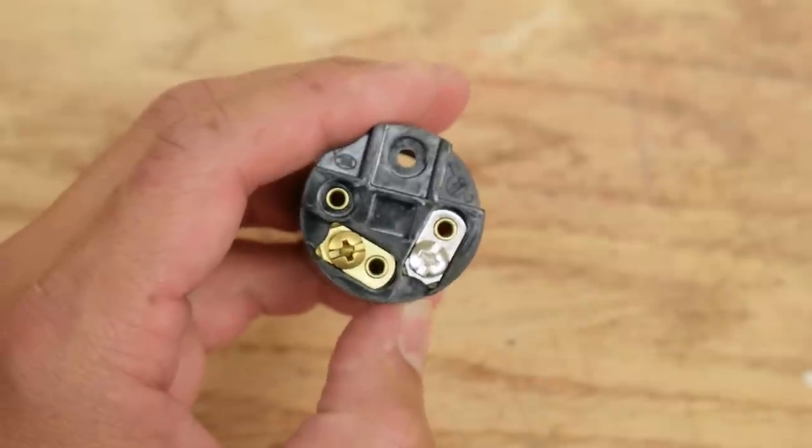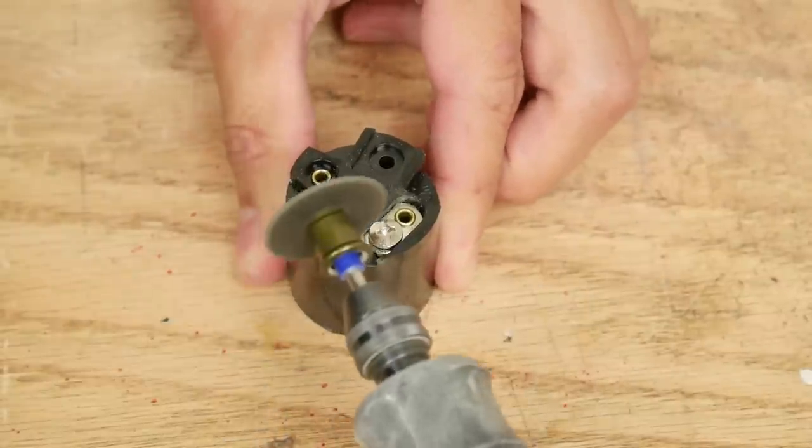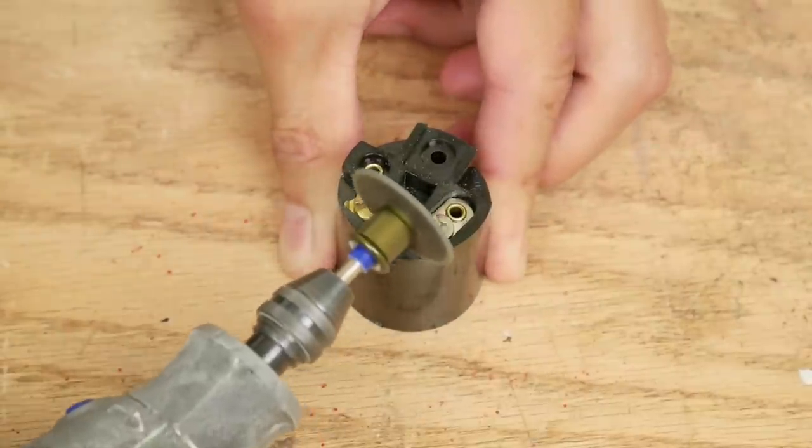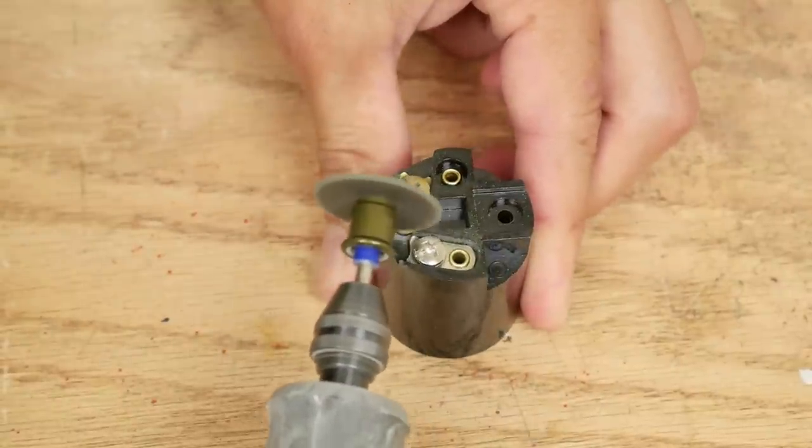Then I cut away the plastic in a spot, because I wanted to route the cord slightly differently from what the manufacturer had in mind. Doing this makes it more likely to create a short in the wiring, but I was extra careful with the wiring and I think it'll be alright.